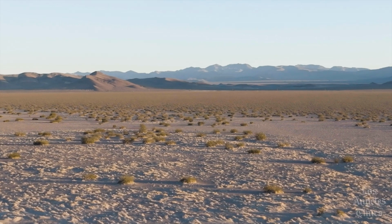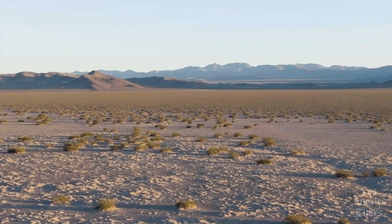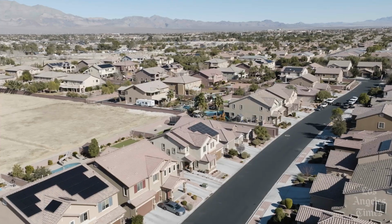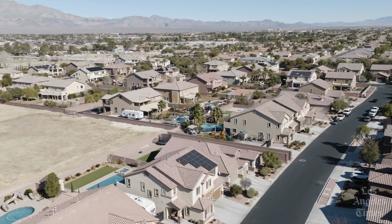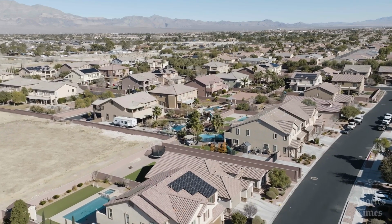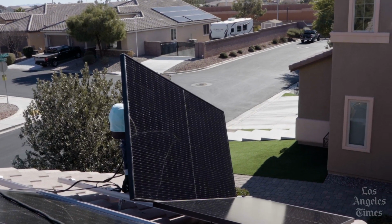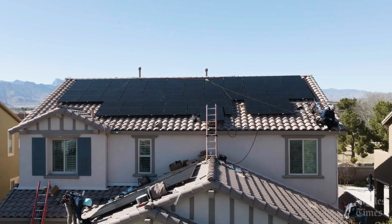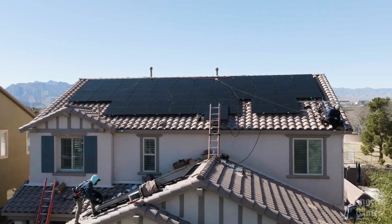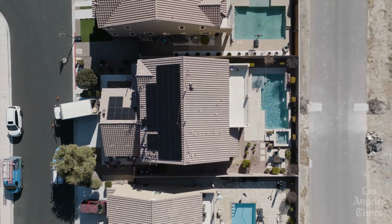Jana thinks we should protect the most important areas from solar, but allow some projects on less sensitive lands. Rooftop solar may not be enough to power the entire western United States, but everyone who decides to put solar on their roof reduces the need for giant solar farms in the desert, even if just a little bit. Rooftop solar is part of the answer to climate change, but we need other clean energy solutions too, and we've still got time.